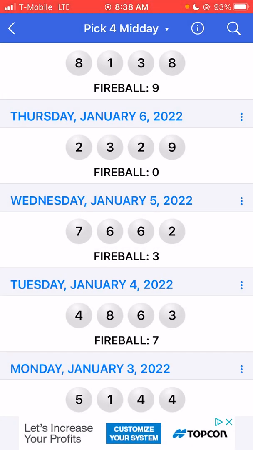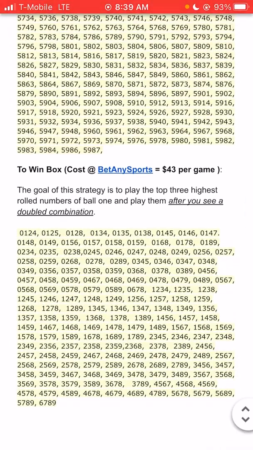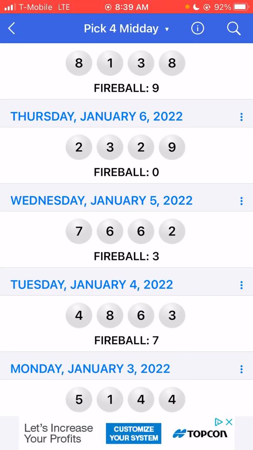And if you lose, you just do Martingale and you scale. So if you lose the first game, the next game you're going to have to place your bet 2 times the amount. So it's not going to be $43, it's going to be $86 the next game. And then you'll win your original $50. But anyway, let's continue on.